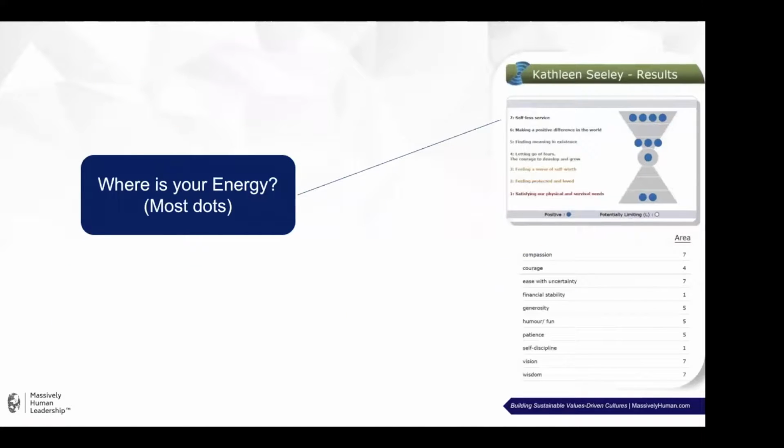All right. So the next thing I want you to look at is where is the concentration of most of your dots? And mine you'll see are on level 7. This makes perfect sense to me because I'm really in a stage of my life. I just turned 54, but I've been really focusing on legacy and the trail I leave behind. And those are level 7 values, really about legacy, long-term focus, compassion, and vision. And I notice that's where a lot of my energy is being spent now. But let's look at how this shows up for other people.